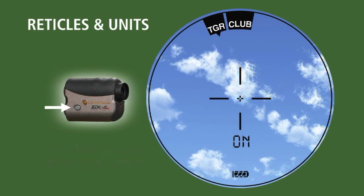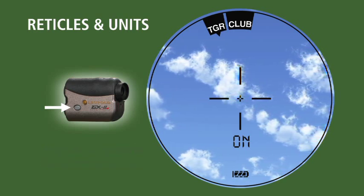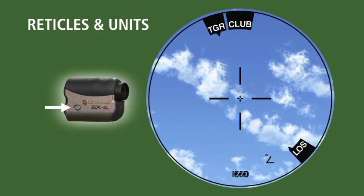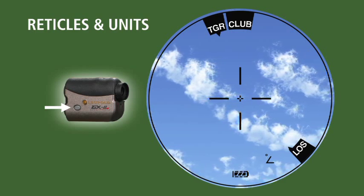Since the reticle selection is the last option in the menu, pressing the mode button to cycle through the Quick Set menu will save all menu changes and return the rangefinder to ranging mode, the same as pressing and holding the mode button for 1 second.